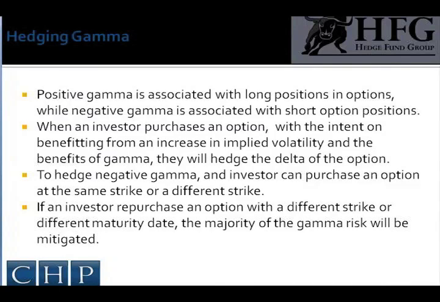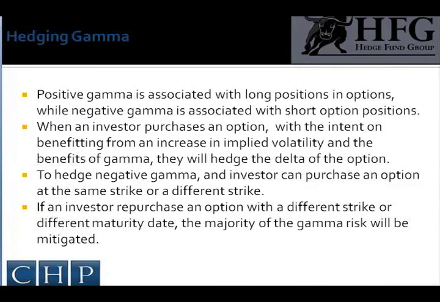Positive gamma is associated with long positions in options. When an investor purchases an option, they pay a premium to the seller, and the inherent risk is the time decay, the gamma, the vega, and the delta. The seller of the option has a negative gamma position and receives premium to compensate for this type of risk. When an investor owns a portfolio of options, they can in fact have negative time decay and negative gamma. This can occur because the strikes of the options are spread across a broad range.